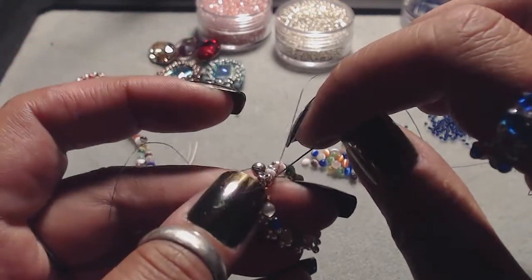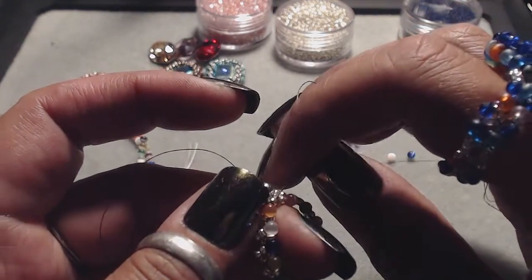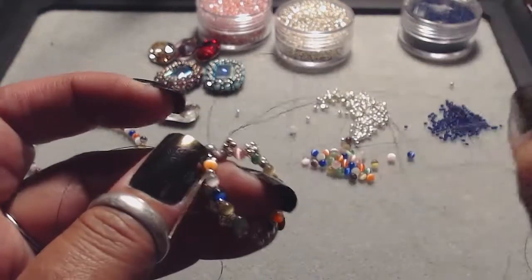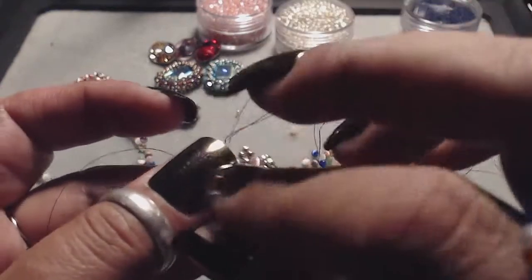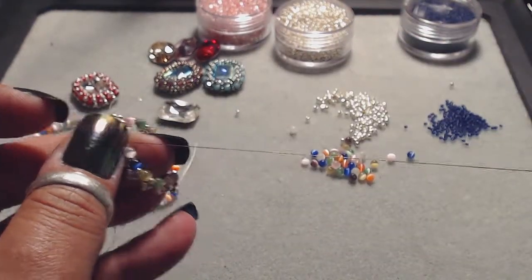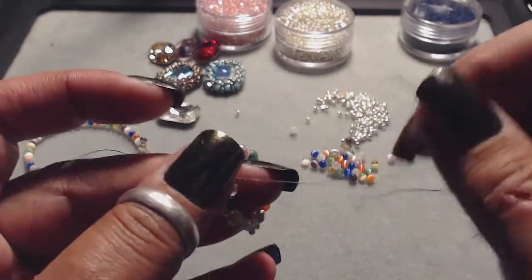And there's our stop bead. So we'll go through this, and we're going to go through that first 3 millimeter. Okay, and then pull. And that's where we're going to start putting on our second row.